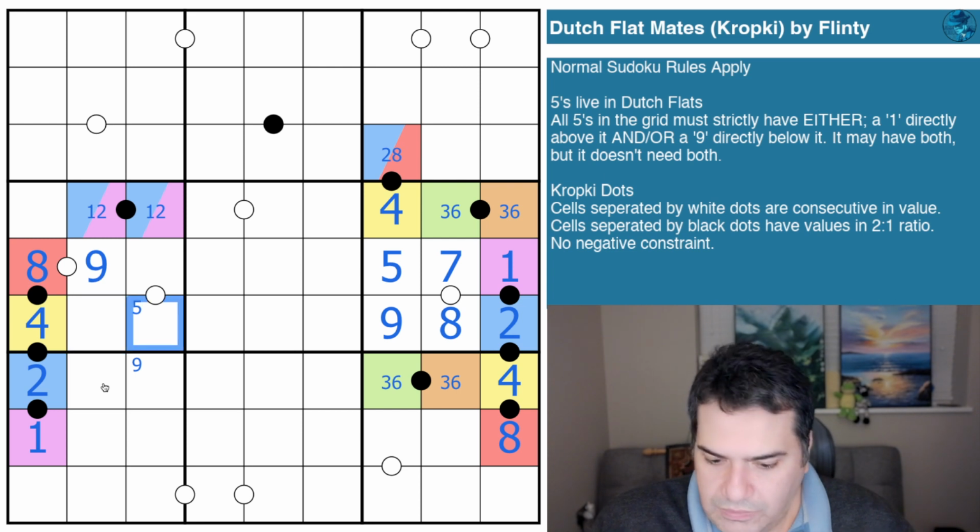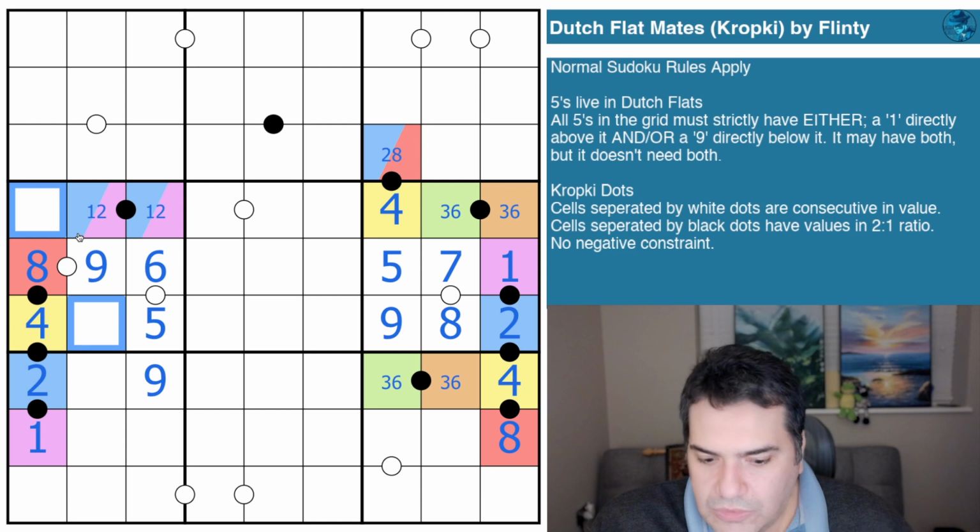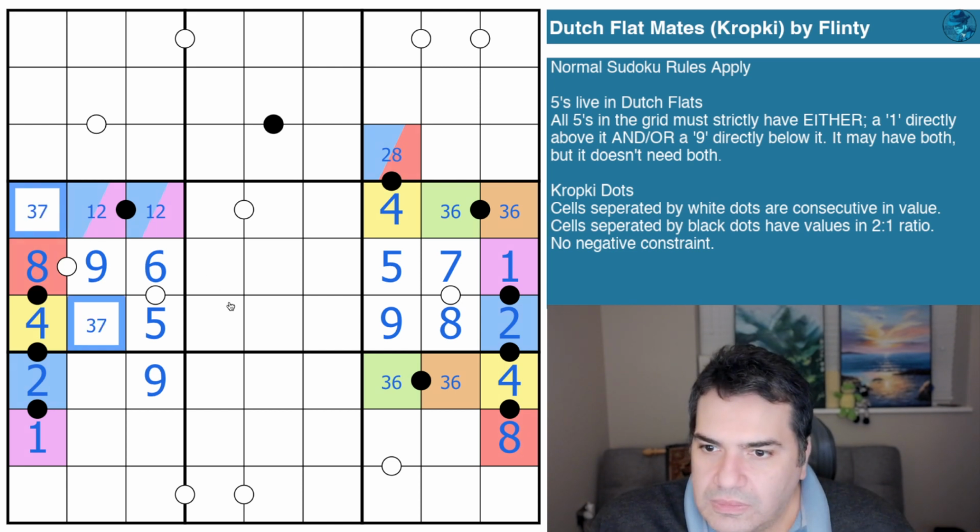Sleuth, pay attention. That's 5. That's 9. That can't be 4. That's now 6. I have 3 and 7 left, and they're not resolved. All right, so in here we know what this is. This is 5, 8, 9, 5, 8, 9. 3, 6, they are resolved.